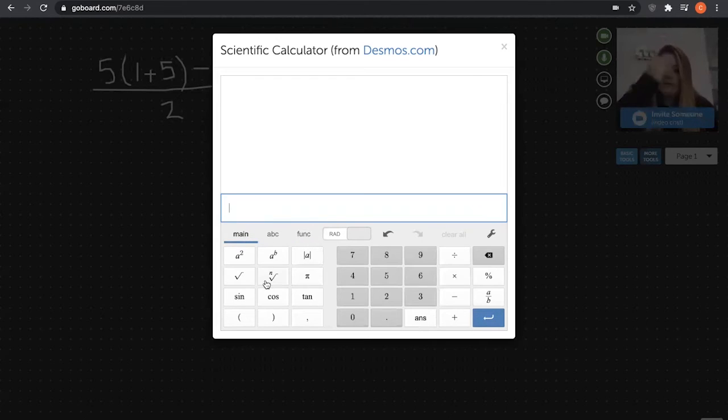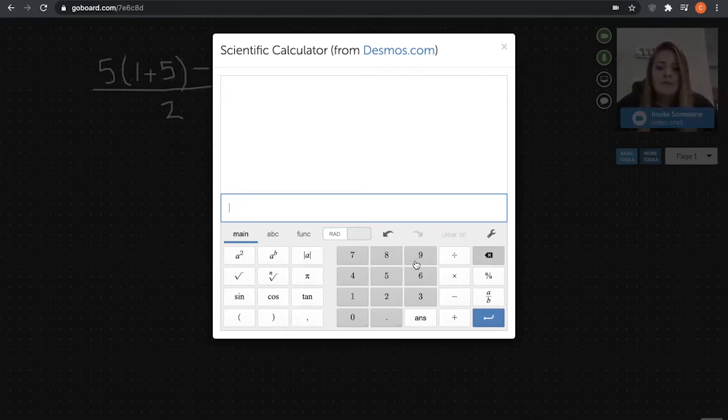If I wanted to do 3 squared and figure out what that was, you can insert 3 and then click this squared symbol right there, and you could figure out the solution. If it wasn't a simple square, say 5 to the 6th power, you could enter 5 and enter this a to the b, and you could manually put in 5 to the 6 or 5 to the 9, whatever you needed to calculate.